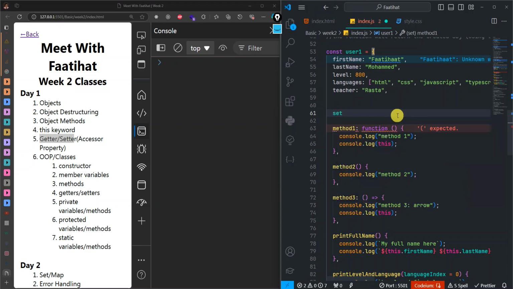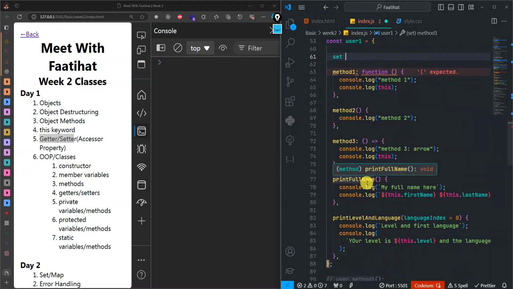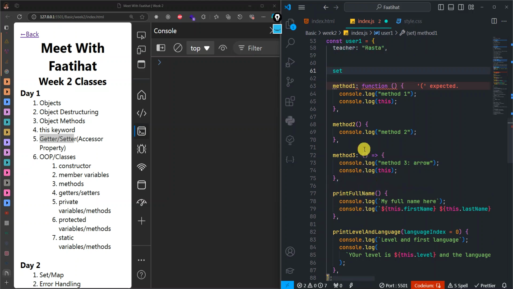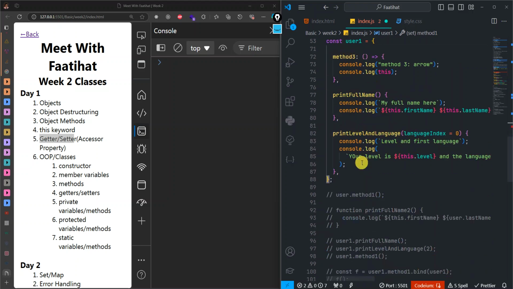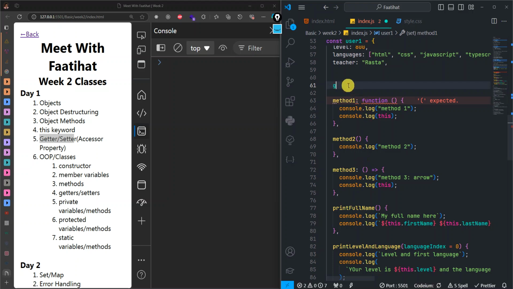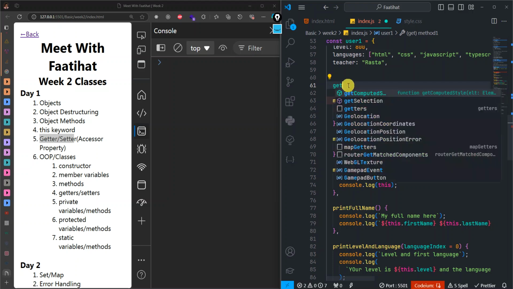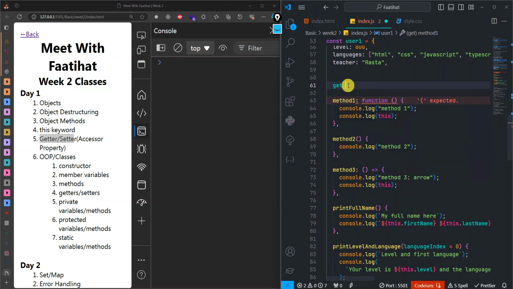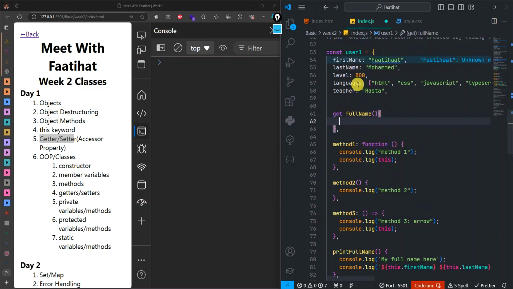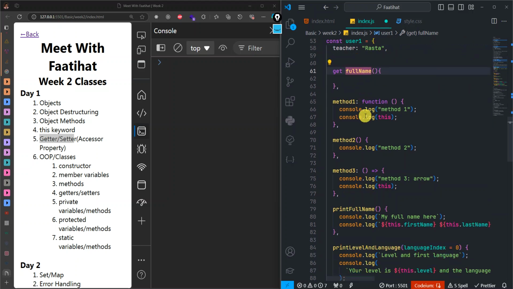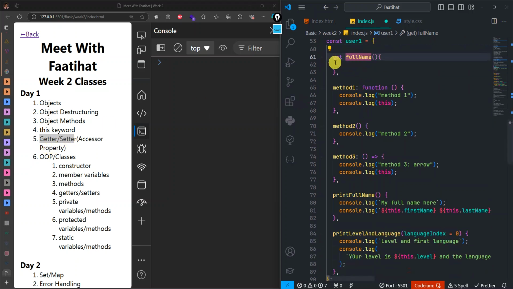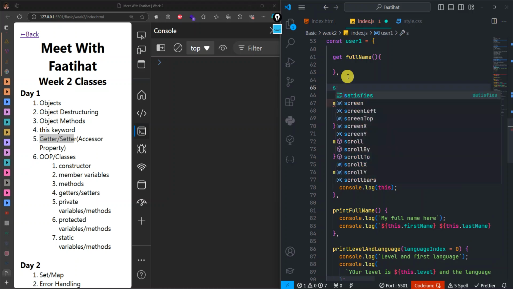So for example here, we have this method that is printing full name. But instead of using a method to access my full name, I can do the same thing by using this get accessor property here. With get, what you just need to do is mention whatever property you want, for example here it is going to be full name. It looks like a function, but it's not a function. They are known as getters, and the other one is the setter, which is what we use to set.